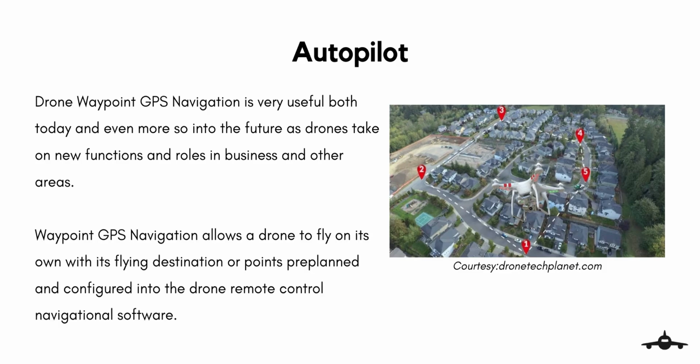Waypoint GPS navigation allows a drone to fly on its own with its flying destination or points pre-planned and configured into the drone remote control navigational software. This instructs the drone where to fly, at what height, the speed to fly, and it can also be configured to hover at each waypoint.